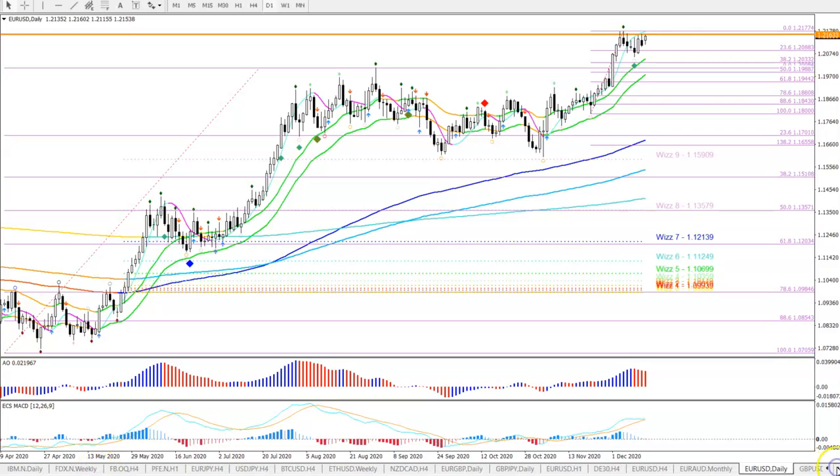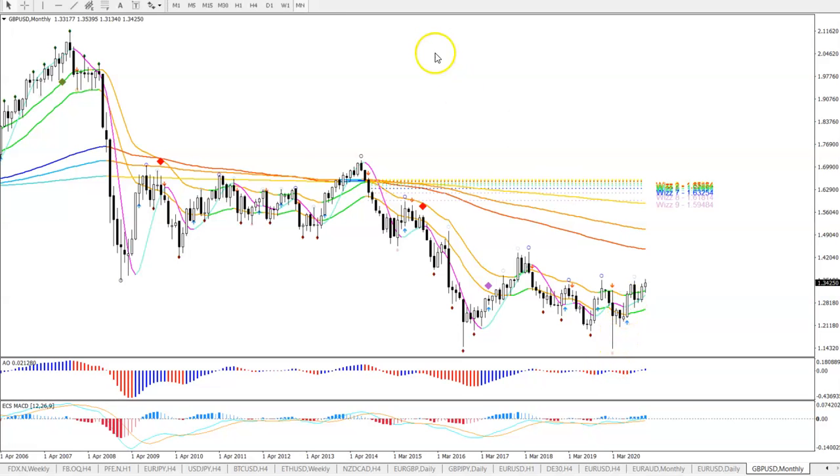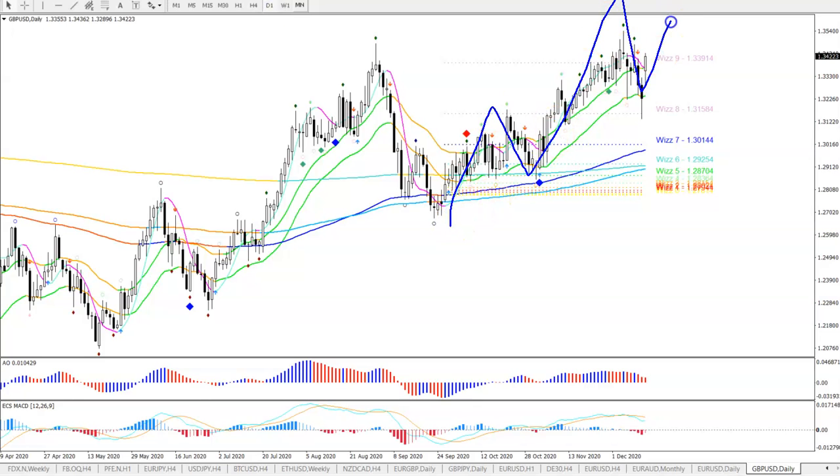Otherwise, let's take a look at the pound USD. I just did a long-term wave analysis for 2021 in the blog today, so check it out. But very quickly, maybe this could look like a wave 5 of 5. Here, looking at the 1, 2, 3, 4, 5, and within 5, it looks like a 1, 2, 3, 4, 5. So if price breaks through this resistance here, about 134.25, 135, there could be one more push higher towards 137.50, for instance. So let's see if we can get that break.